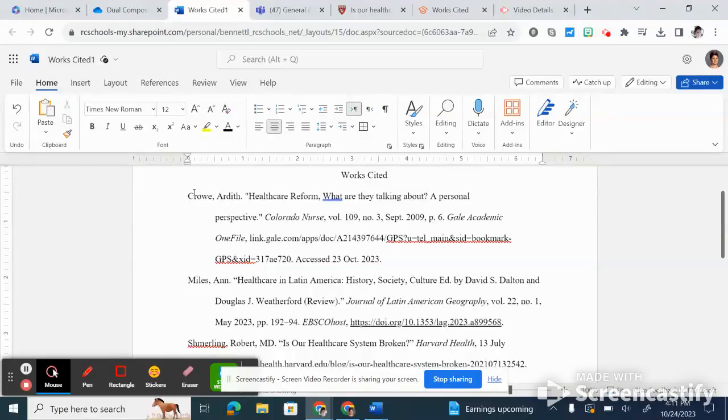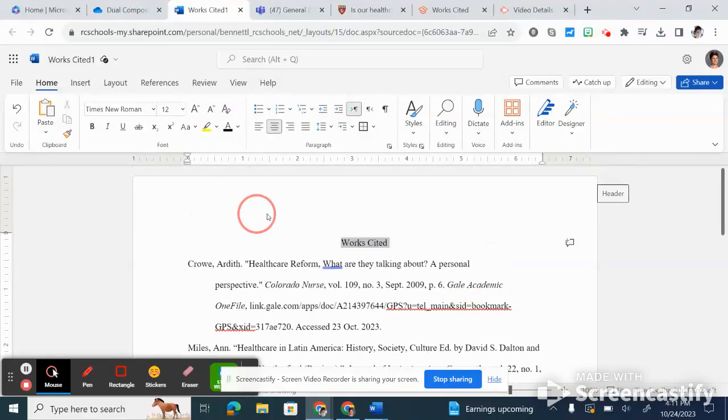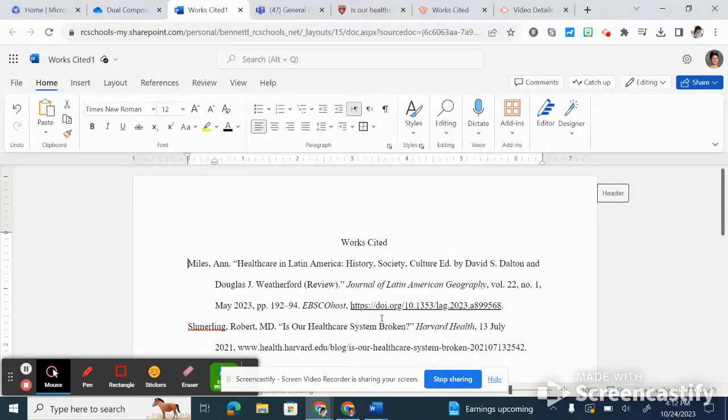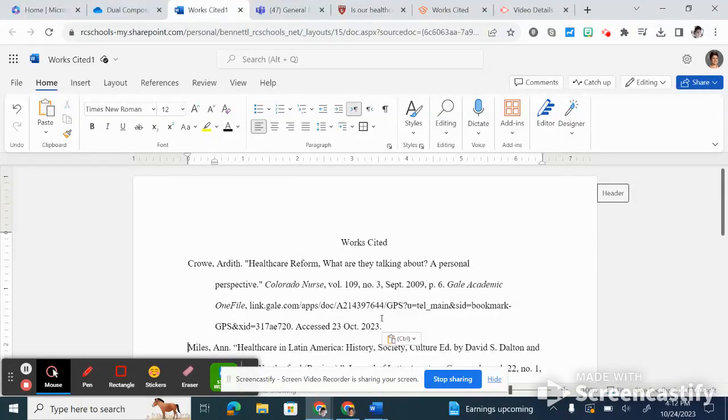Now, mine are already in alphabetical order, but I will demonstrate what to do if they had not been. All you have to do, use your knowledge of the alphabet to cut and paste them where they need to go. Control X to cut, Control V to paste. And then after I make sure that these are capitalized, now this looks like it is going to get an A on this assignment. You have to have an eye for detail in order to get an A.